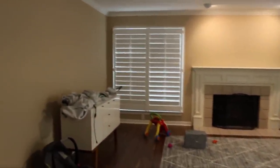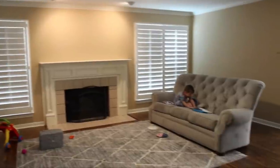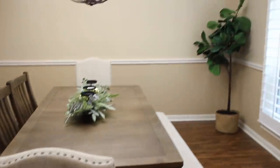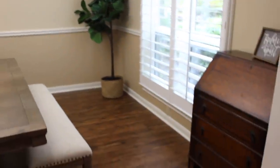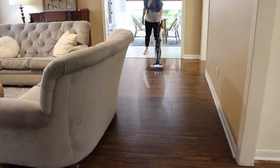We did this makeover on a very tight budget. We did most things ourselves. My husband did an amazing job painting basically every square inch of this space, and then we also had a wall removed, which you would think would be a very pricey thing to do, but we did it on a very tight budget. So I will talk to you guys about how we did that, but I am just so excited to share this transformation with you guys today.